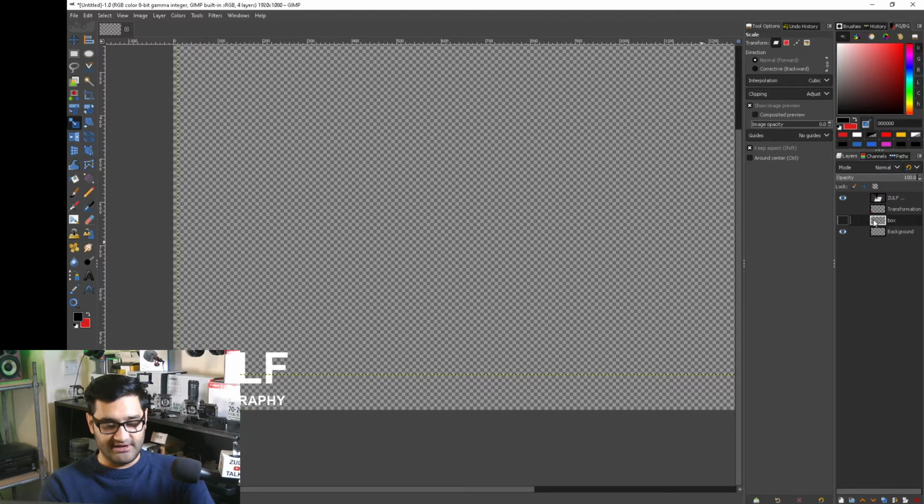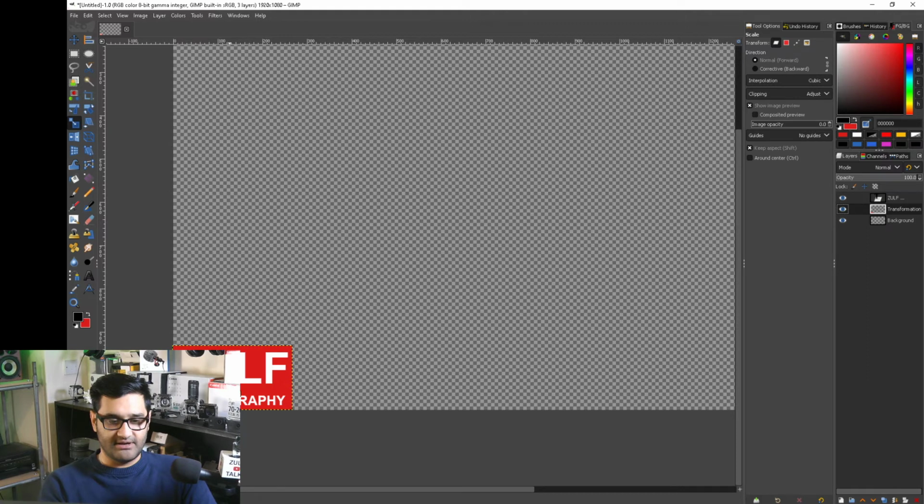So I can technically delete the box layer because I've transformed it. Let's go there and just do delete. And now that new layer is called transformation. So it's actually put it on a new layer. In the settings somewhere you can change that, but I don't want to go into all of that if you're using it for the first time. So that's basically us making a box, putting some text on top of it.